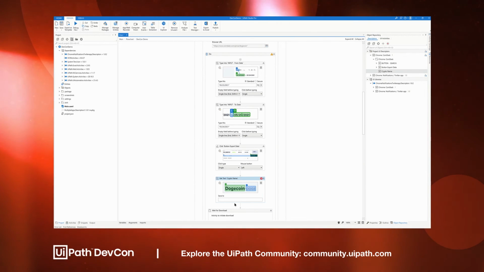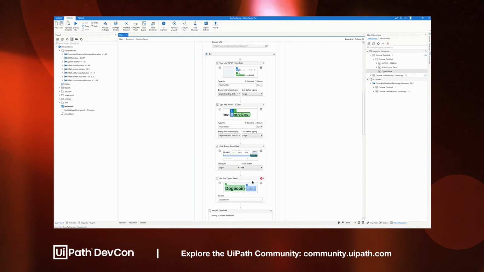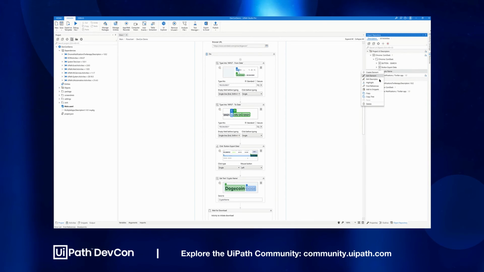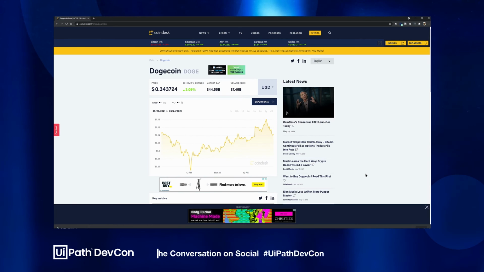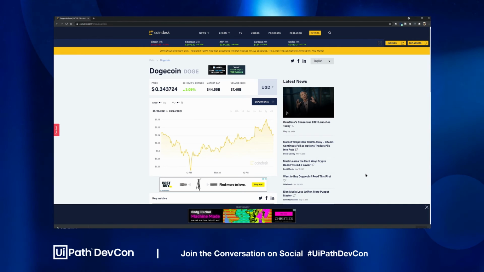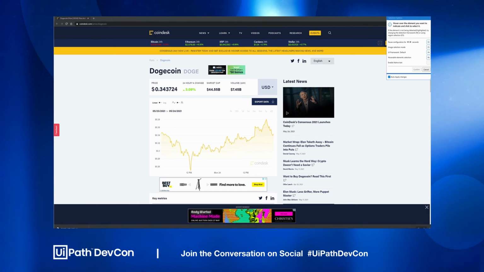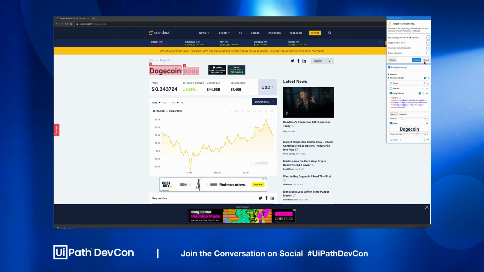And we want to save it to a variable so that we can use it at a later stage. So let's call it crypto name. And let's save it as a string. Now let's go to edit descriptor. And this will allow us to change if you need to. And it already shows it in the Chrome. So it's able to sync it again.